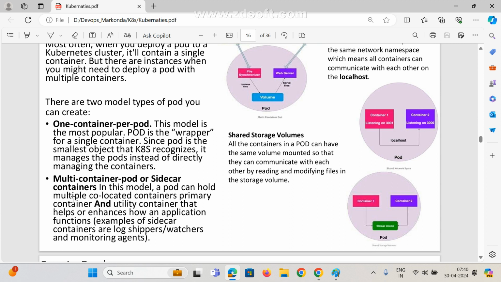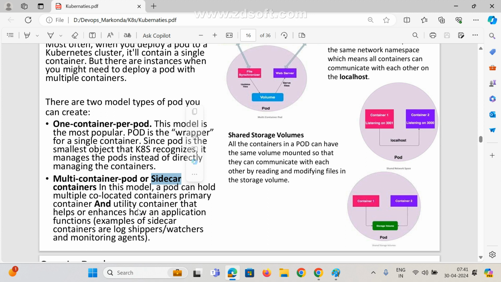A pod can hold multiple co-located containers. If it is running multiple containers, this is a multi-container pod, also called a sidecar container. Sidecar. Remember, one or two people asked what is sidecar. Sidecar is nothing but a multi-container pod. Don't confuse here. Single container, one container per pod.